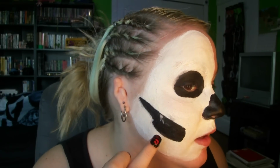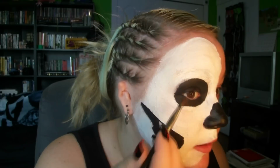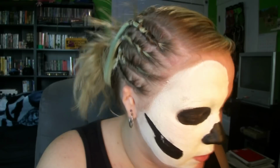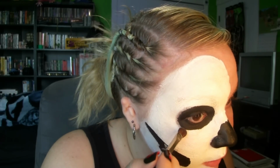Which, I just touched my face and made a white spot. You have to be very careful when you're using cream eyeshadow from the Halloween makeup section, because if you stick your hand in it, as you can see what I just did, it comes off. So I'm going to have to fix that in a second. So I'm just going to lightly dab this around the eye.